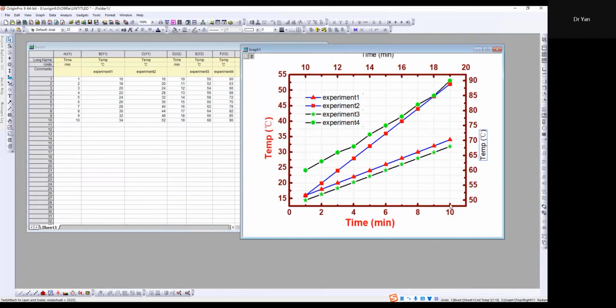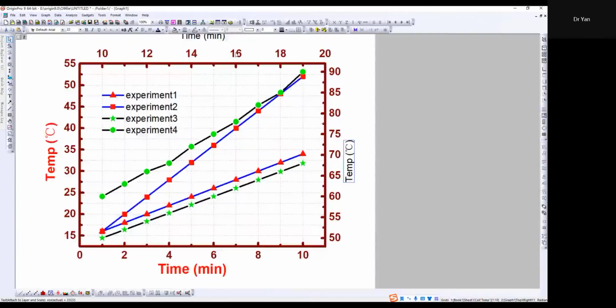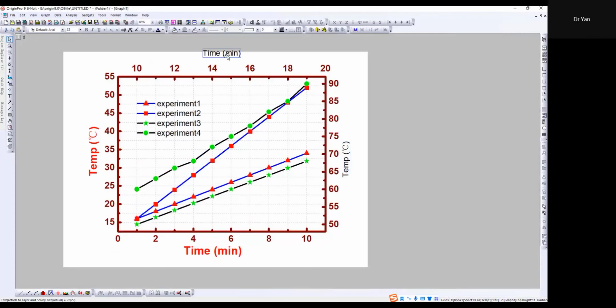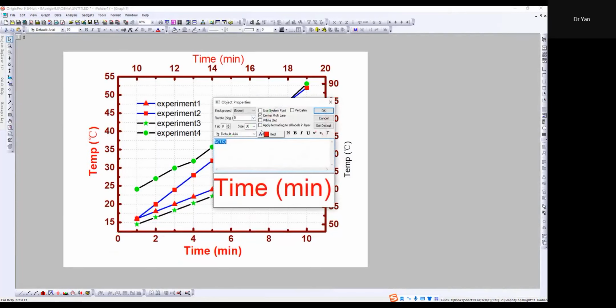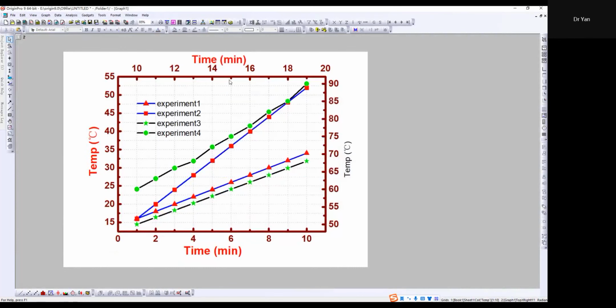Okay, good. And you can just put this name down, and make it bigger, to make it look better.